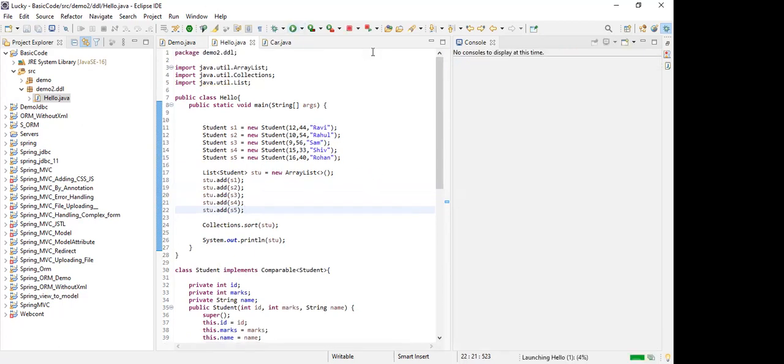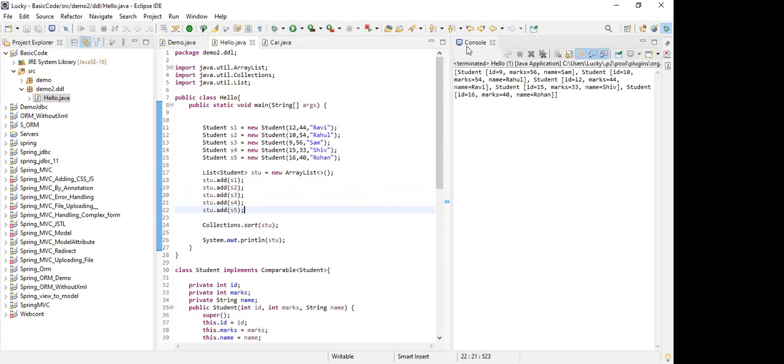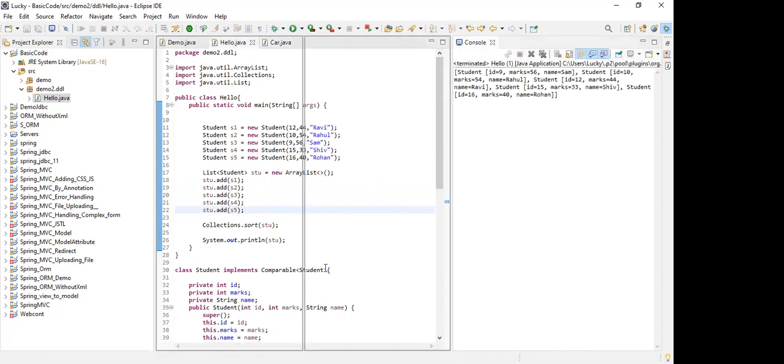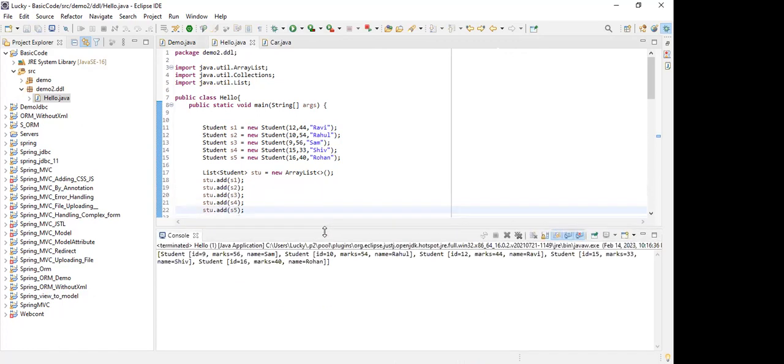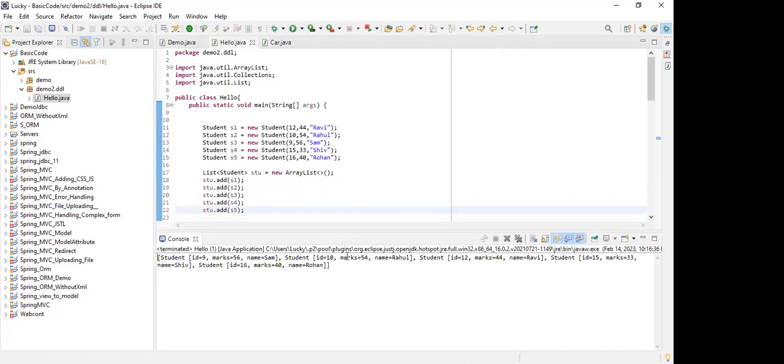Now if you run, see what will happen. It is sorted. You will see the IDs 9, then 10, then 12, then 15, and then 16. So on the basis of ID, you have sorted your class.